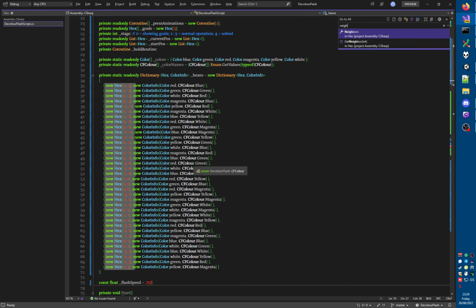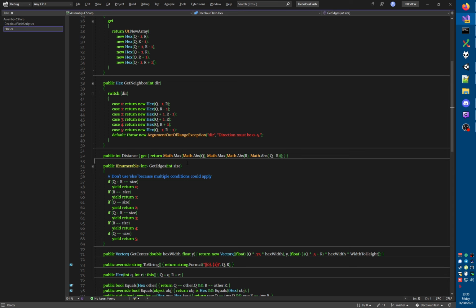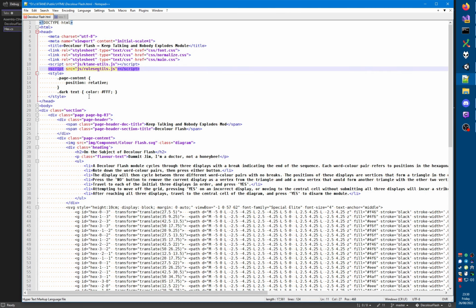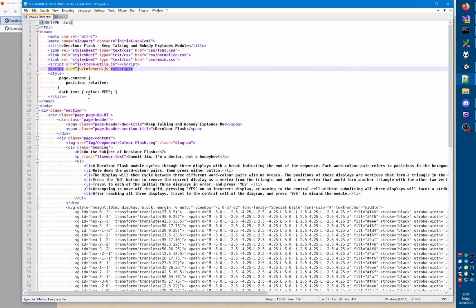Let me take a look at the neighbors function just to see how it works. Oh wait, no, I should use the distance function. Yes, the distance function. So the thing is, I can subtract the Q and the R from 2 hexes, and then do this distance thing, and then that will tell me the distance between 2 hexes. So that is how I will know adjacency. Perfect. Okay. So, script, rule seed. See if that works. Yep, that works. Very good.